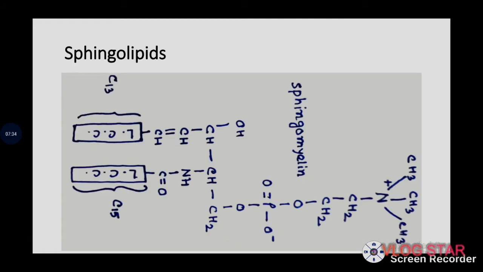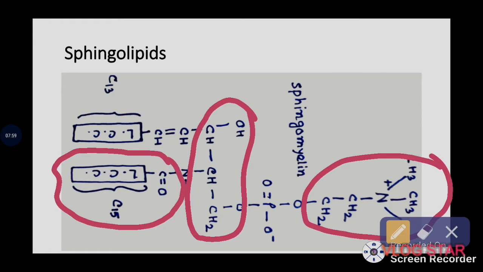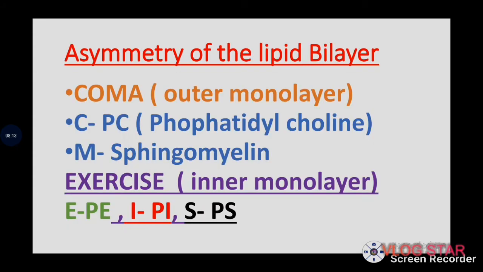There is another type of membrane lipid, sphingolipid. Here no glycerol backbone is there. There is actually a sphingosine backbone, to which you can see a choline is attached via the phosphate group, and to the amino group there is a fatty acyl chain. We call it sphingomyelin. Sphingomyelin is also very important. It is present in the outer leaflet of the cell membrane. We will be talking about them later.